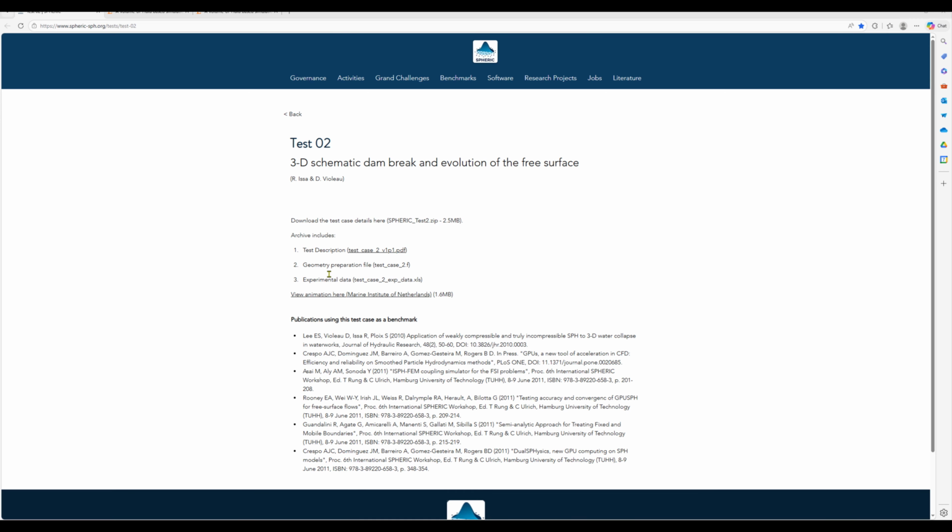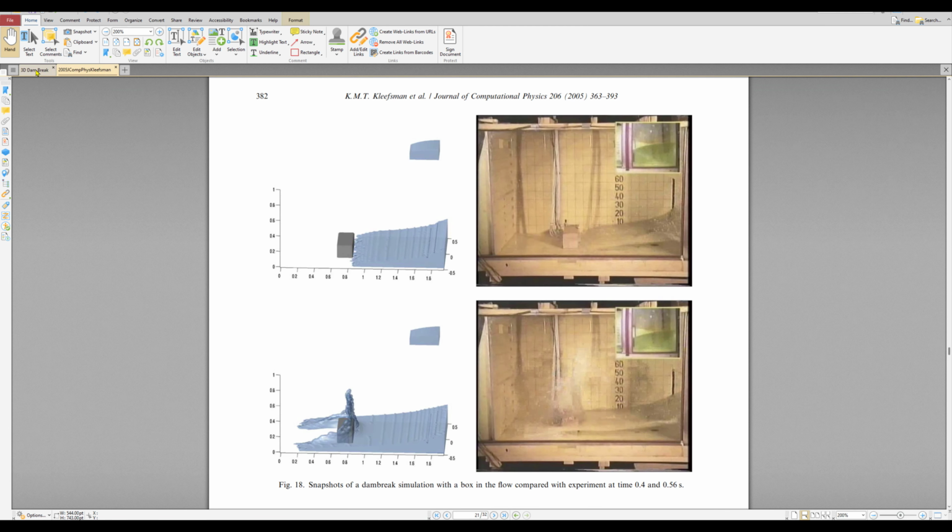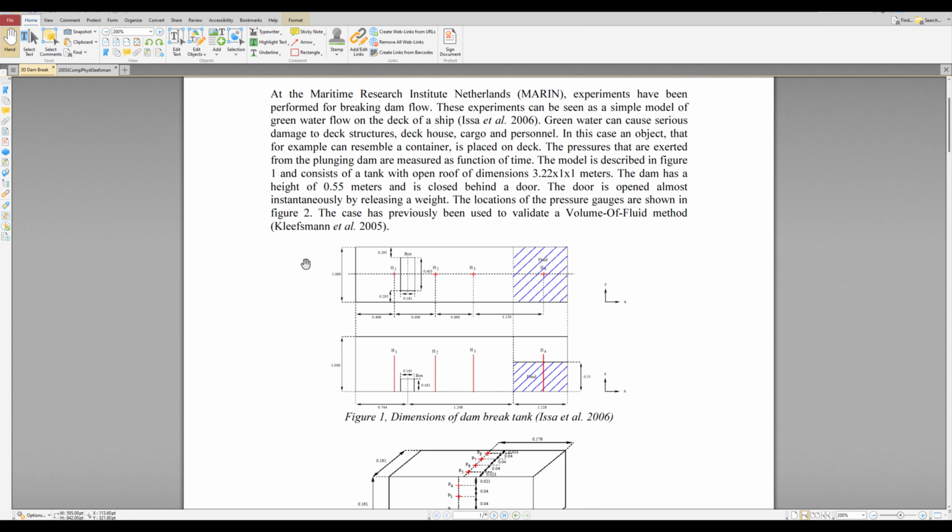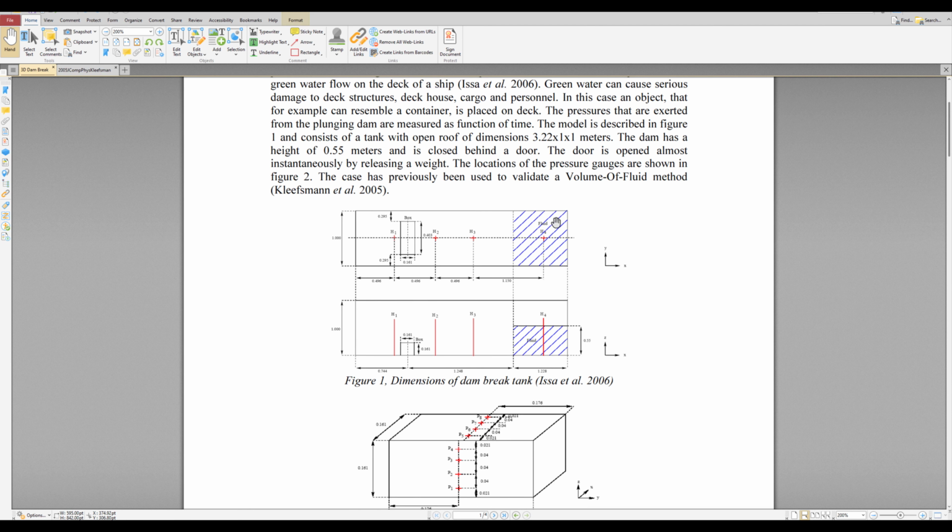After downloading this test description, you can go and check the geometry details here, but for reducing the computational cost, I changed some dimensions. This is the top view of this geometry, and this is the front view.